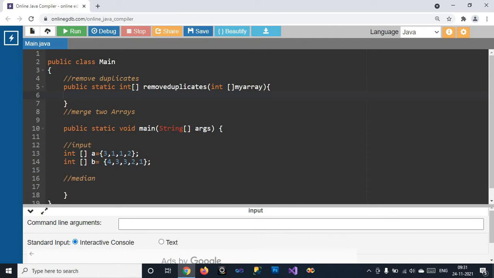So first thing we do is first we sort this array.